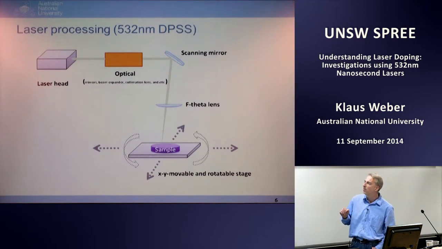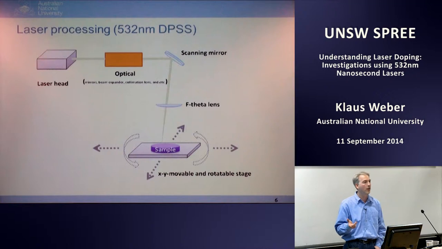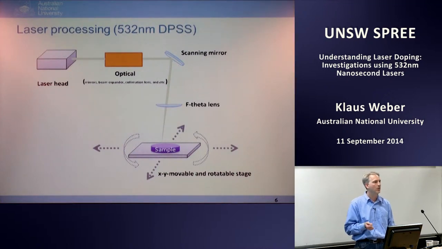One of the things that becomes important later on is the photo laser. We had two different lasers that we used. One of them was a standard DPSS laser with a fixed pulse width of about 20 nanoseconds. The other one is a Pyroflex laser, which allows you to vary the pulse width, in other words, the temporal pulse shape, and it allows you to change effectively the pulse width in the range of less than 10 nanoseconds up to nearly 1 microsecond.